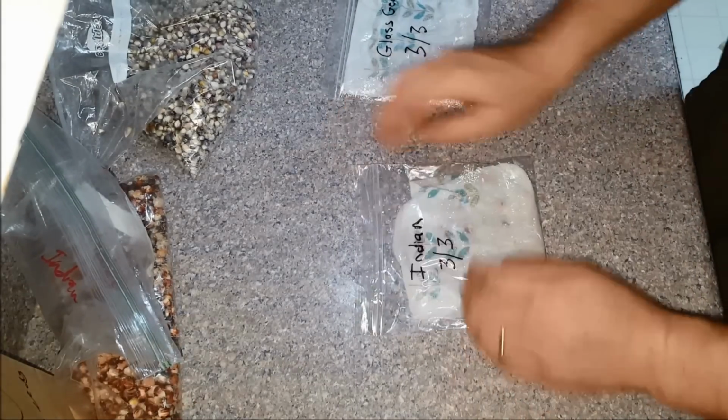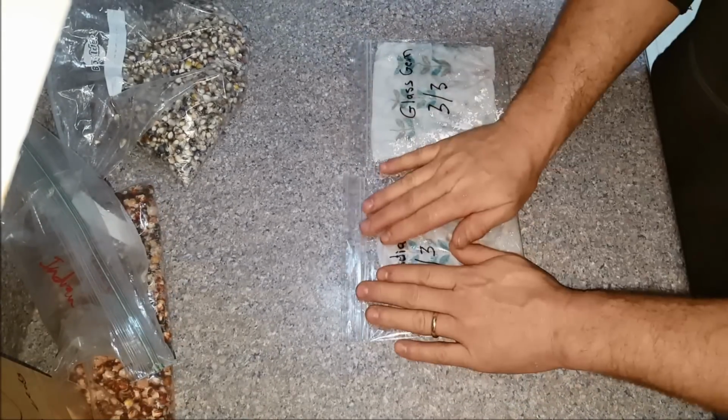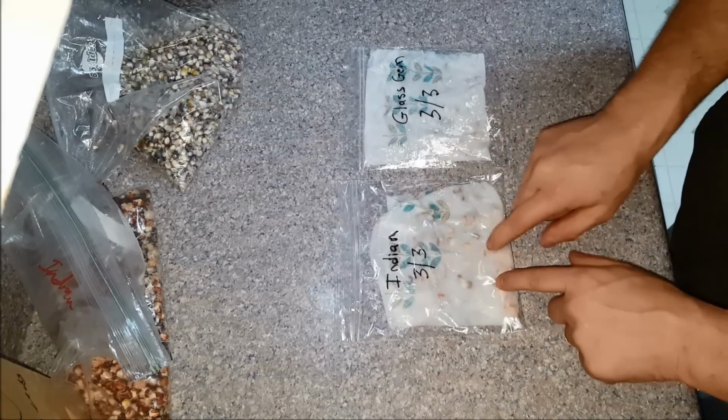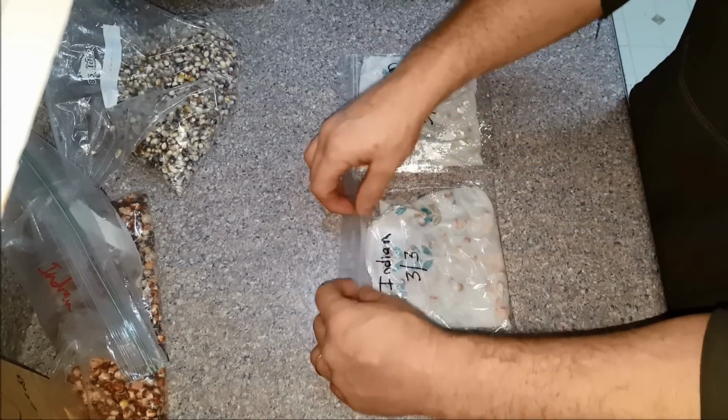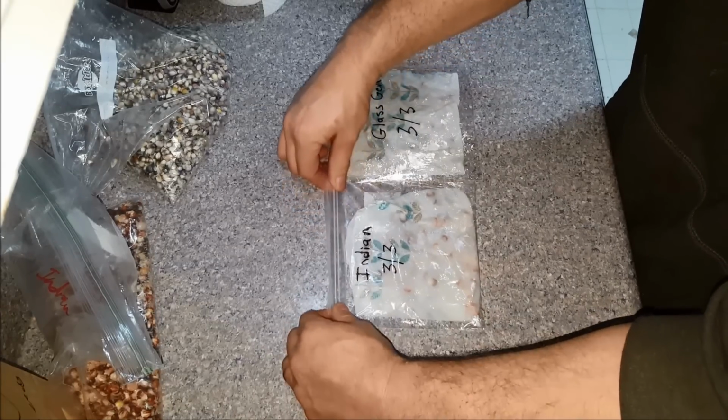Now, I've read we want to keep this in a dark, warm spot and check on it in a couple days. I think we'll be able to look through here and check on it. I've also read to keep the bag open. I'm going to keep it partially open, partially closed.